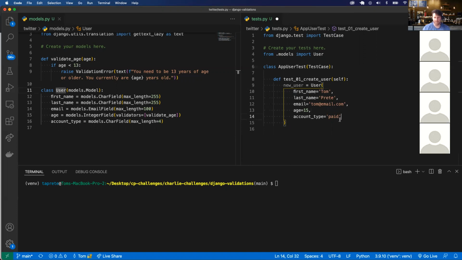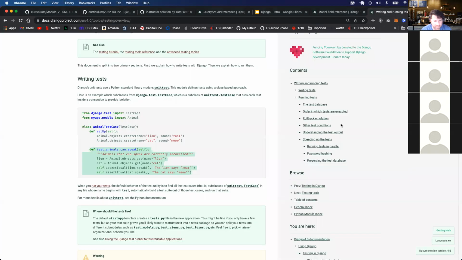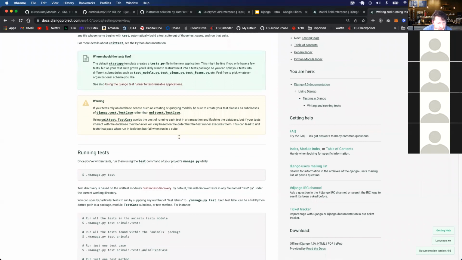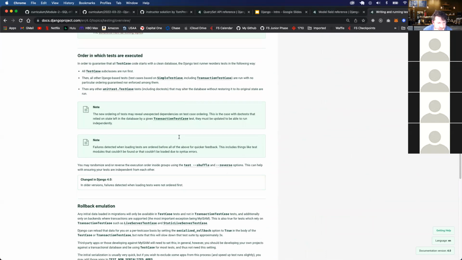And now I can say, all right, how do I test this then? If I look down here, it's going to do assert equals. So this is just like getting items. Let me see if it's down here.